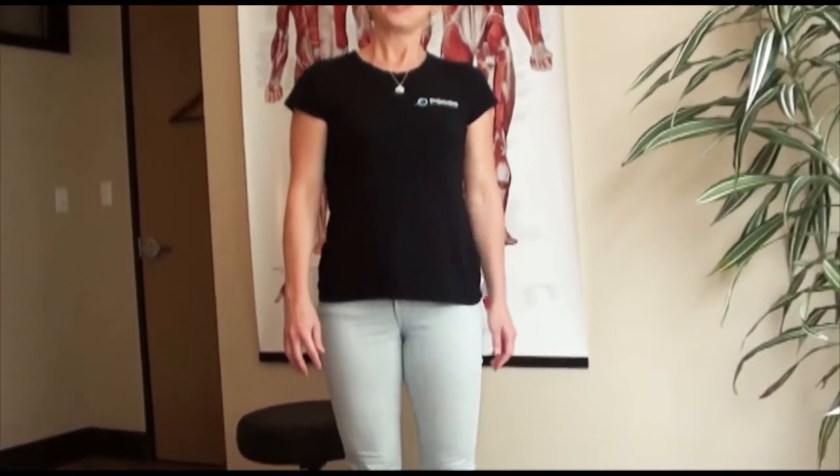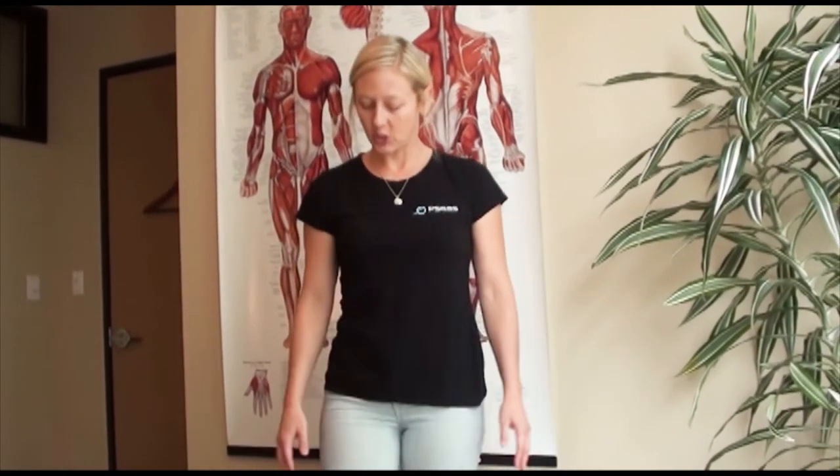So those are my three things for the feet today. My suggestion is at the end of your day, kick off your shoes and spread your toes. Try to do all of them if you can, but if you can only do one, no problem. Check out our part two — I'm going to be going over how to use healthy toes or yoga toes for a stretch for your feet. Let us know how this works for you. Thanks.